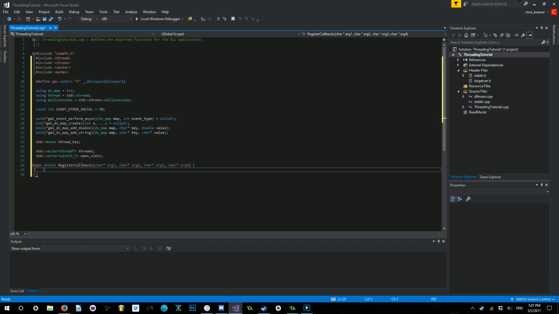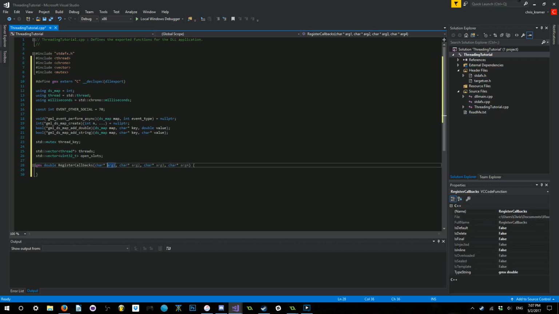Okay, so what these are actually, these aren't actually C strings or anything. These are going to be function pointers. And we're going to convert each one of these into one of the previously created function pointers. So arg1 aligns to gml_event_perform_async, arg2 to ds_map_create, so on and so forth.